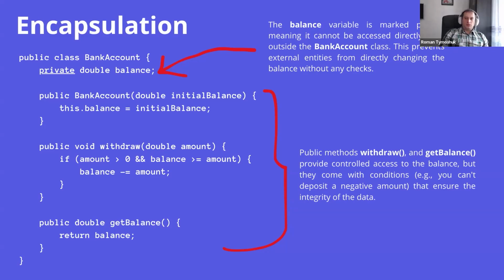And in this way, the logic of your program guarantees that you can't take more money from your bank account compared to the available funds. So here you can see an example of encapsulation. We have the balance, which is encapsulated. We are not changing it from the outside world, and we can just withdraw the money or get the balance.